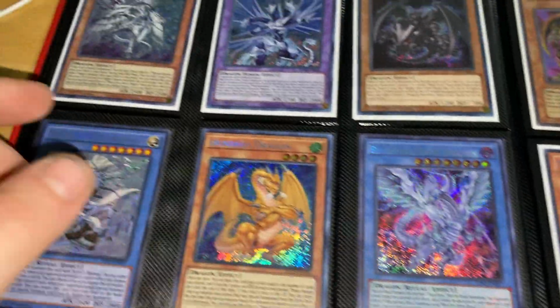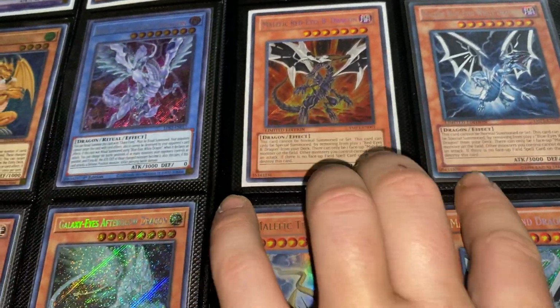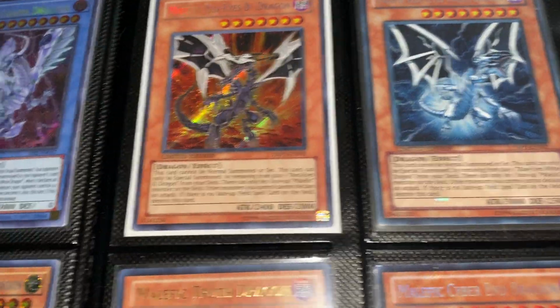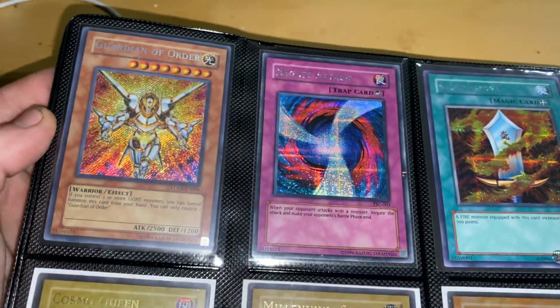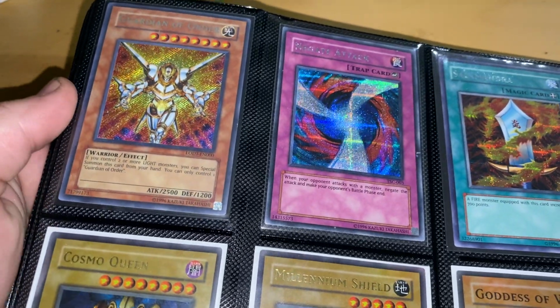Blue Eyes Chaos is like 10 bucks. You know, these Malefics I think are pretty expensive. Malefic Blue Eyes you can get for like $3, and so that's something to look out for if you're looking for a little bit cheaper cards. But I just love the cards, so they're in the collection with a lot of these other things.